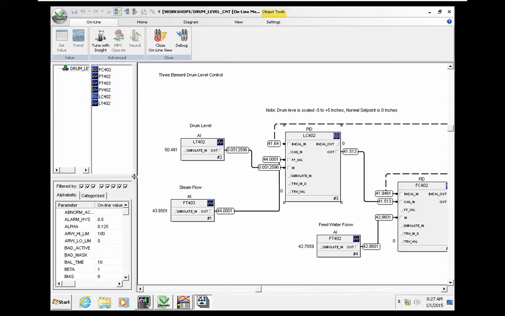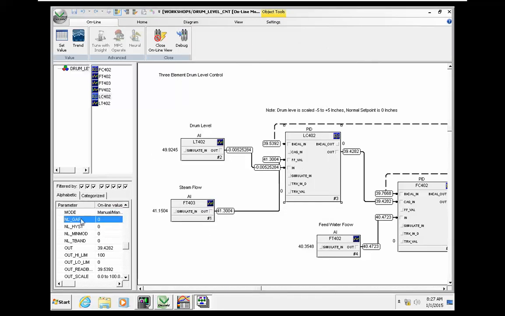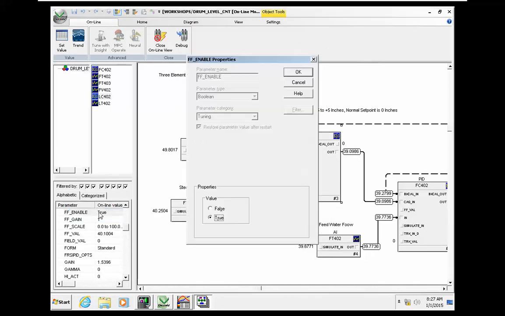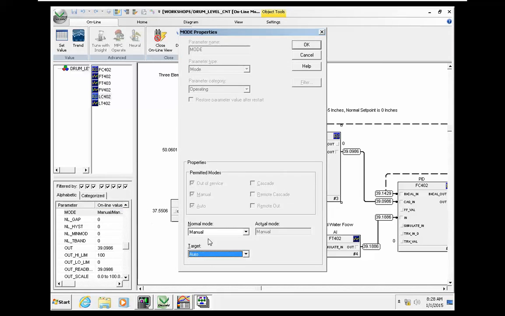Let me change the master control from automatic to manual. I want to disable the feed forward first. Let me disable the FF enable, and let's see. And again, let me change it to automatic mode, auto.